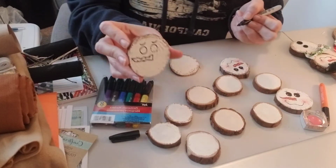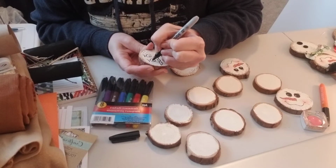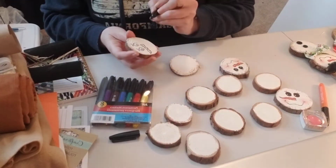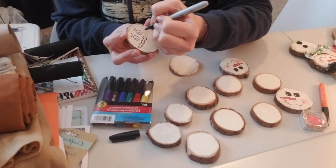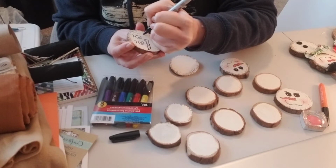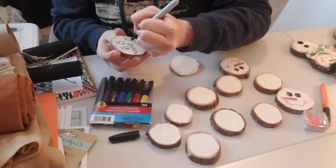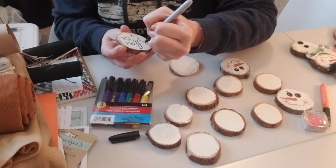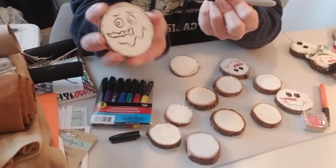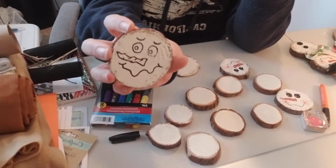Okay, and then also, I didn't show you, I'm going to put little circles inside the eyeballs. So we're just going to fill in the big circle when it comes time. And then I like to do the little piece for the mouth, kind of like the eyebrows. Same idea applies. And then I just take it and get a little crazy with its smile. And I want it to, of course, meet up on the other side of the face with the right eyeball. And then just do that.